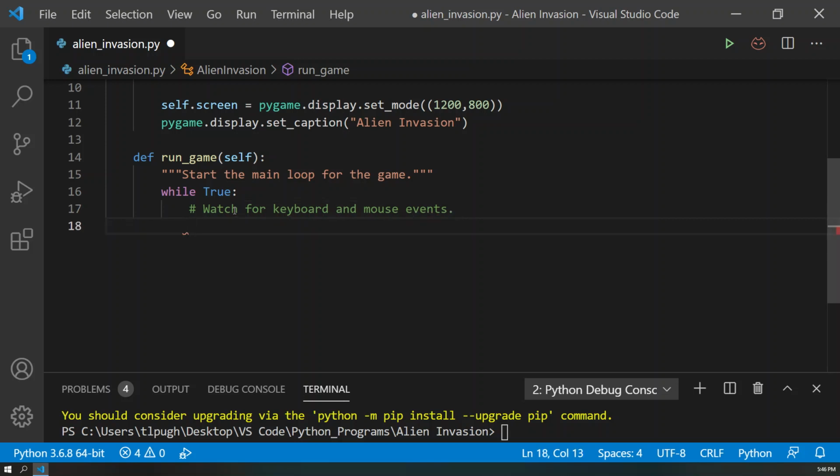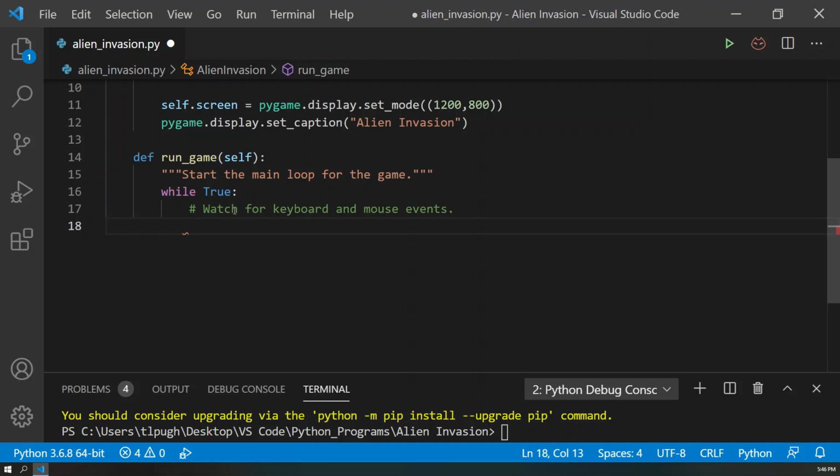All right. Because again, what we're doing here is this loop is going to be running, and events are things that happen in the game that we program for, so that when we press certain buttons, we want certain actions to happen. And so those events can be caused by pressing certain keys on the keyboard, or pressing certain things with your mouse if you click a certain area. And so we're going to be looking for those, because that's how we're going to stop the main game loop.